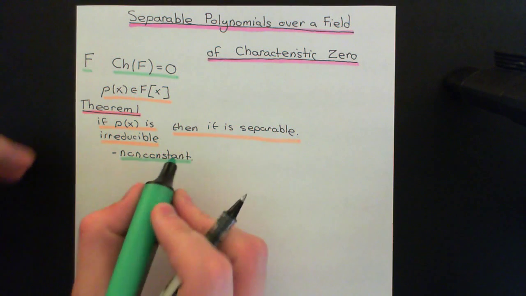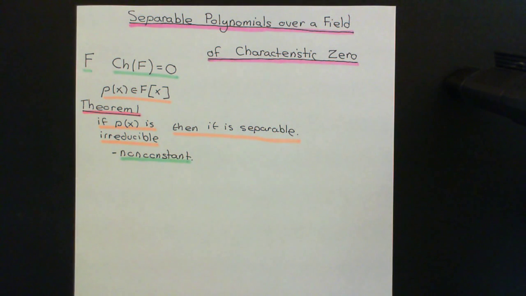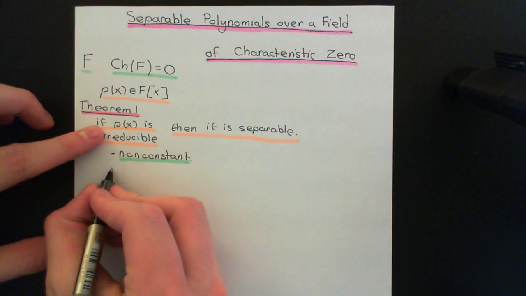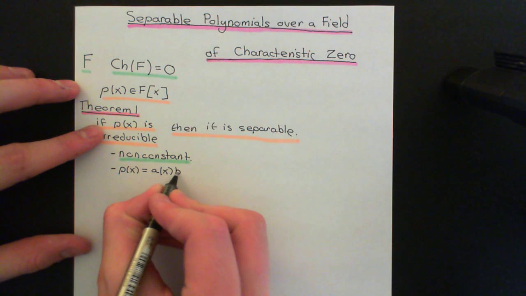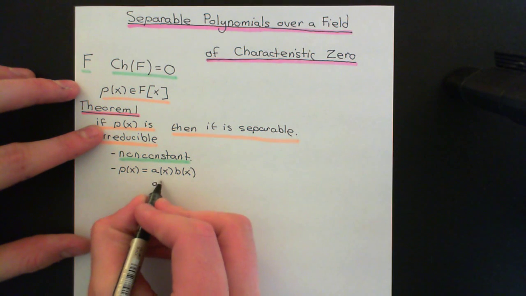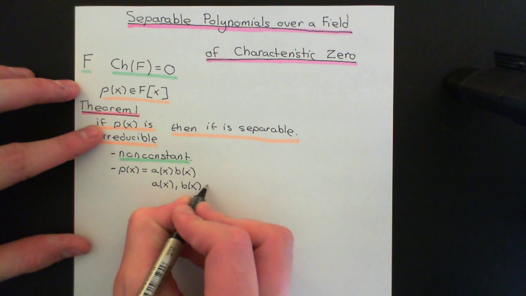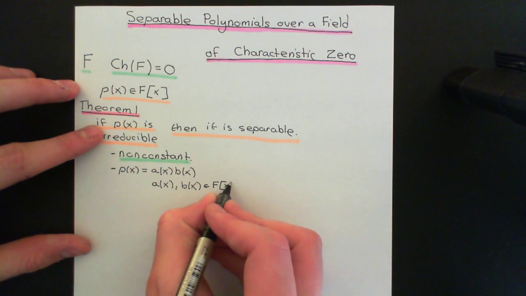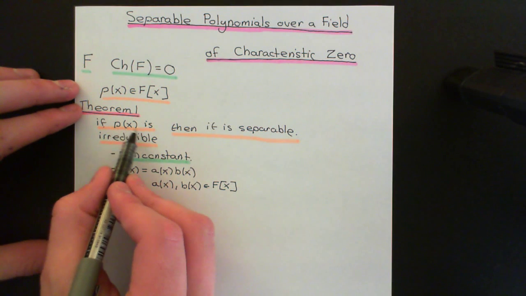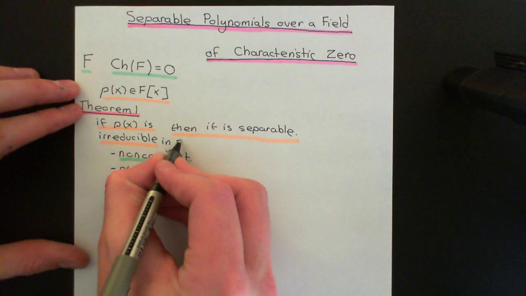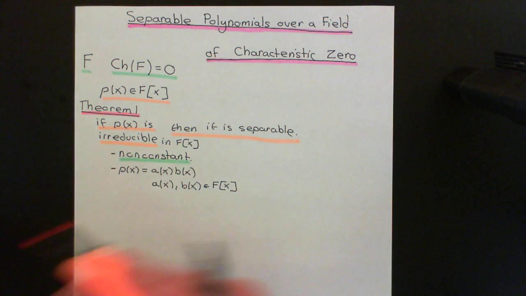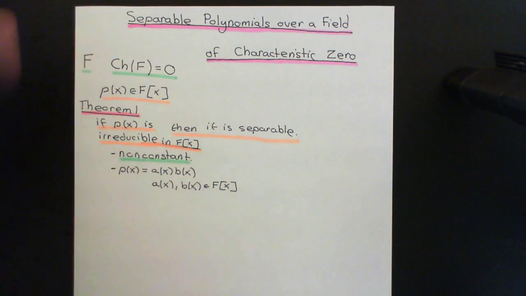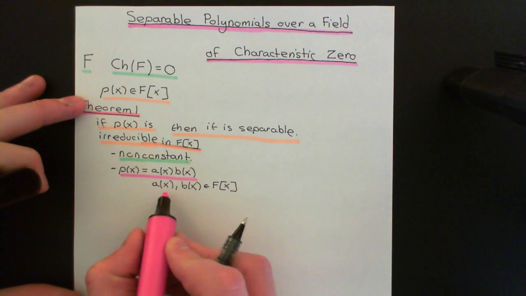In addition, of course, the bit that everyone always does remember is that if you can write this polynomial p of x as a product of two other polynomials, so say you've got an equation of this form, p of x is equal to one polynomial a of x times another polynomial b of x, where of course both of these polynomials, a of x and b of x, are going to be in the ring of polynomials over the field capital F. And of course you should say p of x is irreducible in F of x, because it means nothing just to say that some symbol is irreducible. You have to say irreducible in which ring, so it's irreducible in the ring of polynomials over the field capital F.